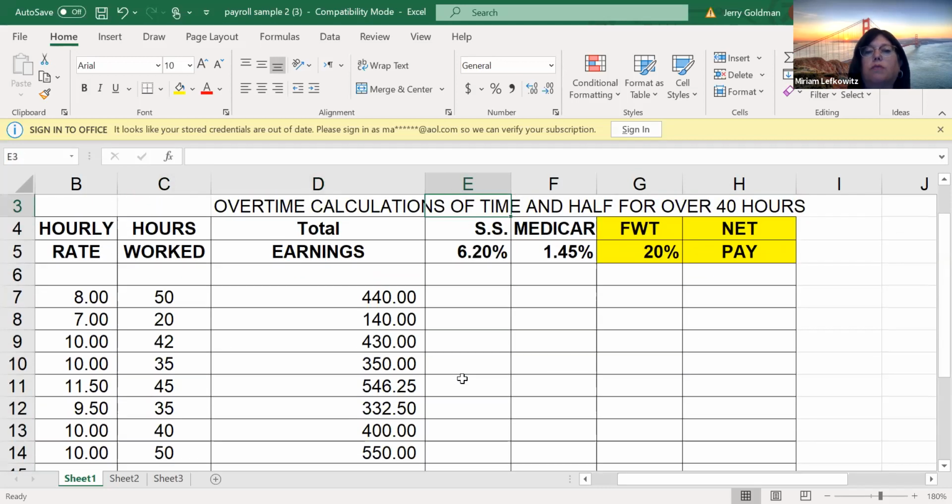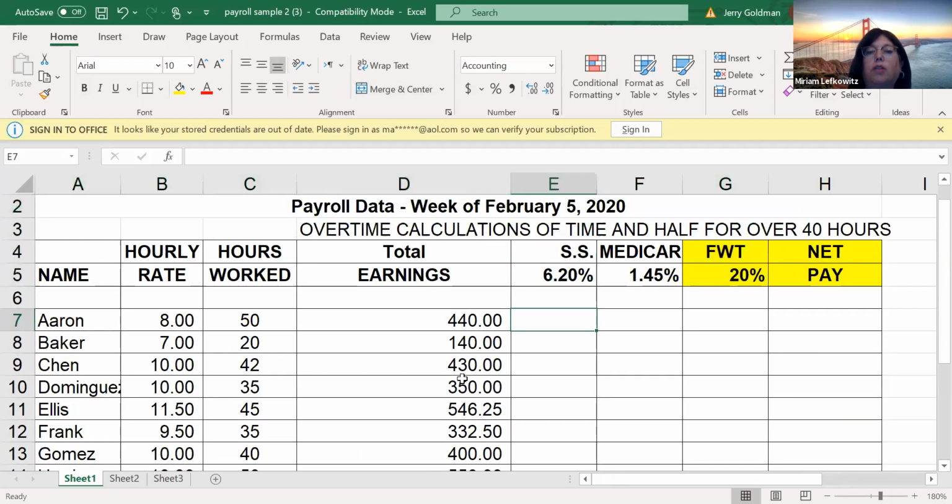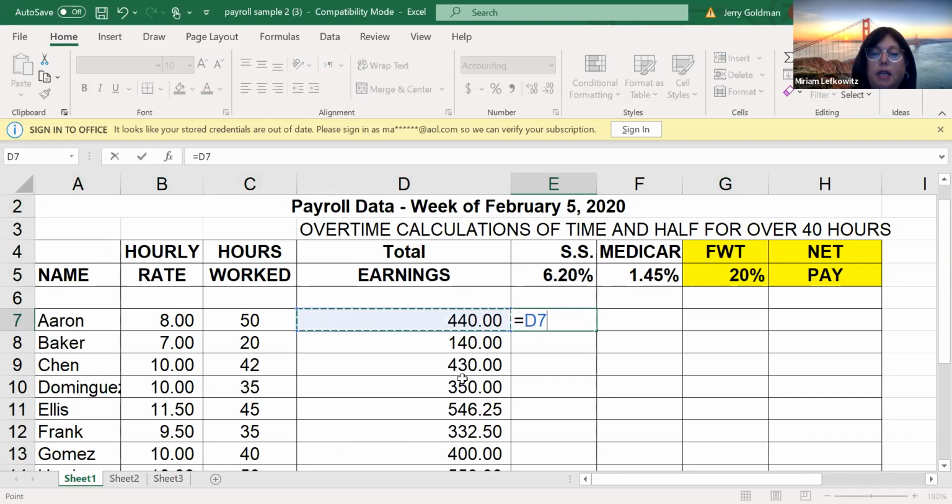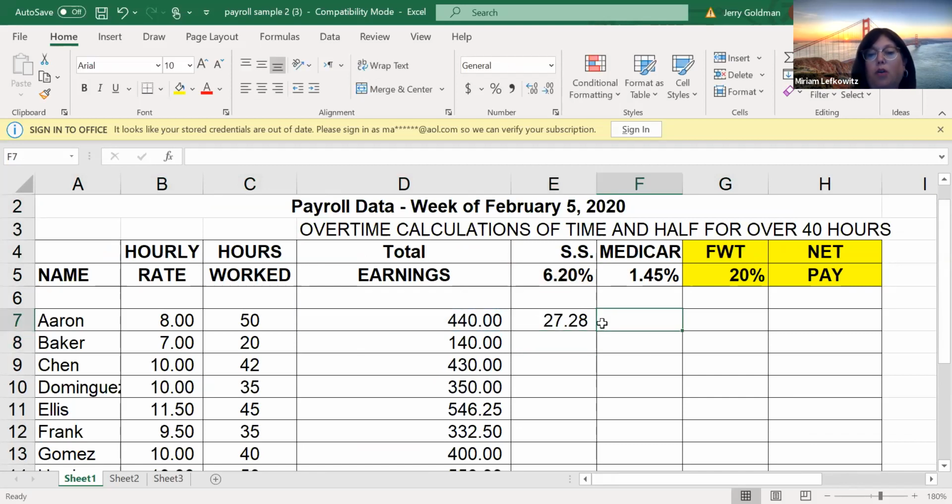Okay, the rest you should just practice like we did before. It'll take you 2 more minutes to finish this up. We're using the same formulas we did before. I'm reminding you F4, dollar signs. Okay, all of them with dollar signs. So take the 440, multiply by the F5, and it's fixed.